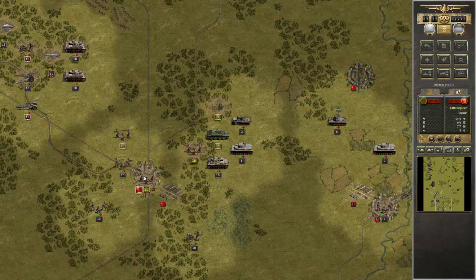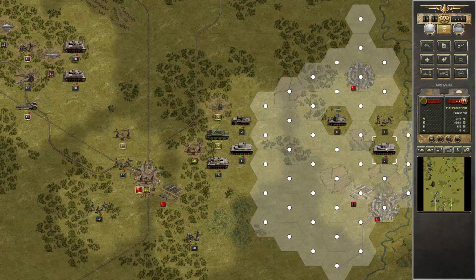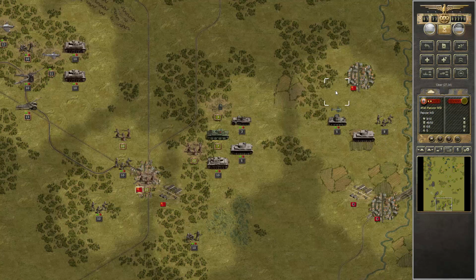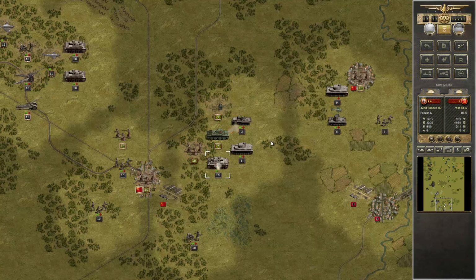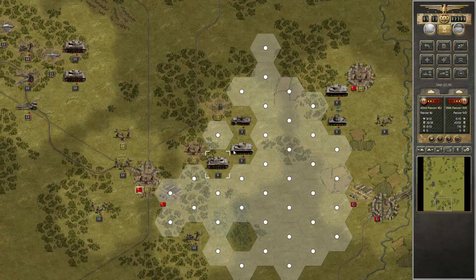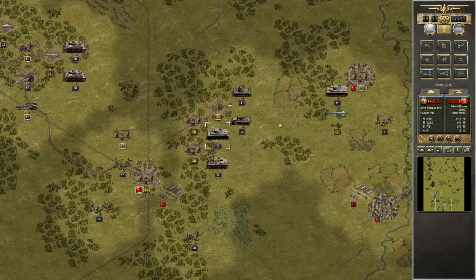We have to collapse the forces around Bryansk. So let's immediately start. Meanwhile, I will at least block Bolkhov. Well, a surrender, so there's something in the back. And I want to get rid of this anti-tank cannon. I don't want it to reinforce. Well, that didn't work, but it can do nothing because there are 3 units surrounding it.